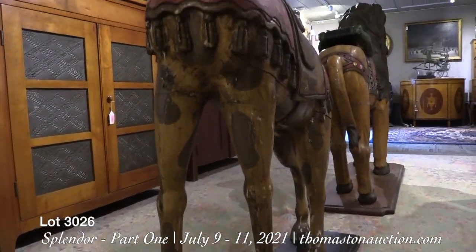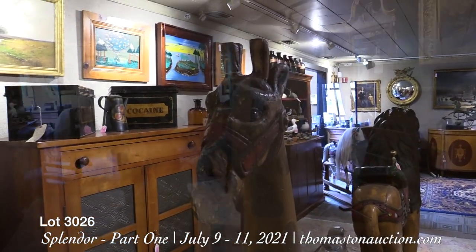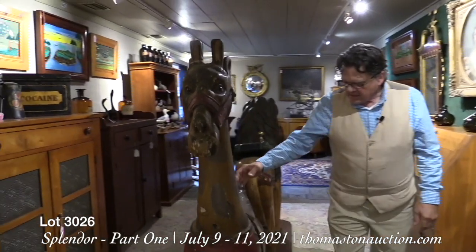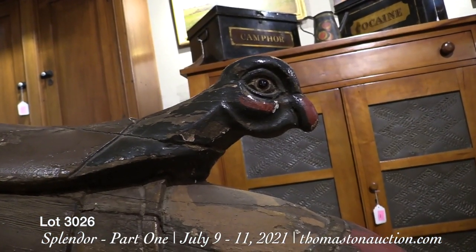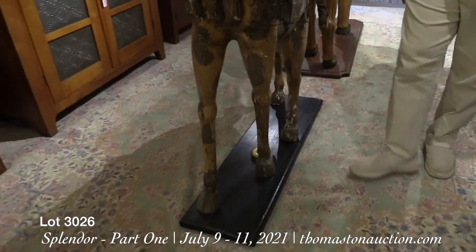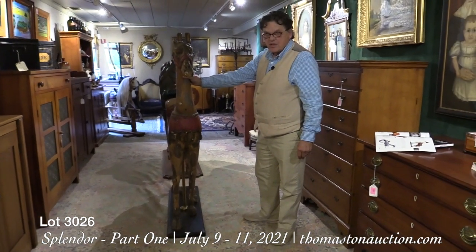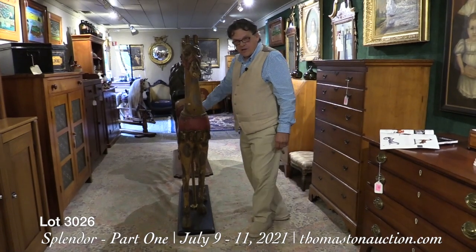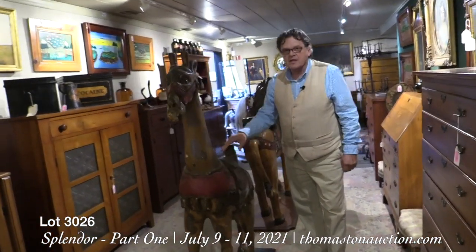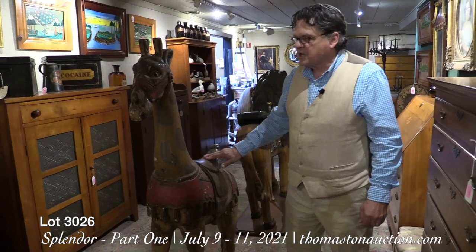This is a wonderful carved giraffe carousel figure, or menagerie figure as we should say. Again from a menagerie series, all hand carved and painted, with little glass eyes. Interestingly, they used a green-headed parrot on the seat. We also had a custom-made base for it with a brass rail similar to what they had on a carousel. A lot of the carousels, when originally made in the early 19th century, were for adults — people always think they were for children, but they were not. The size of the giraffe almost makes you think it would have been for a child rather than an adult, whereas the lion is much bigger with larger saddle and proportions. So this could have been especially made for a child's carousel.